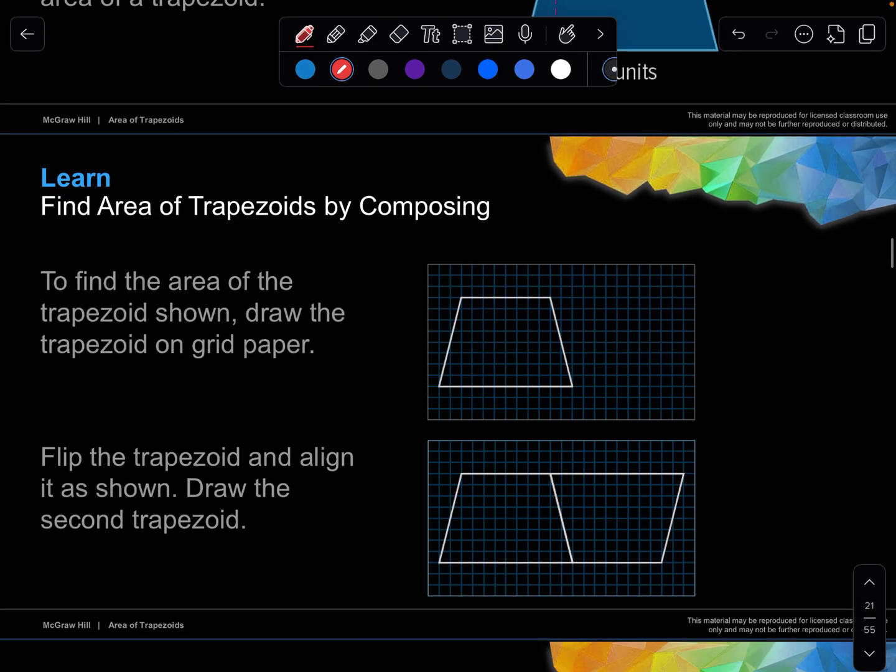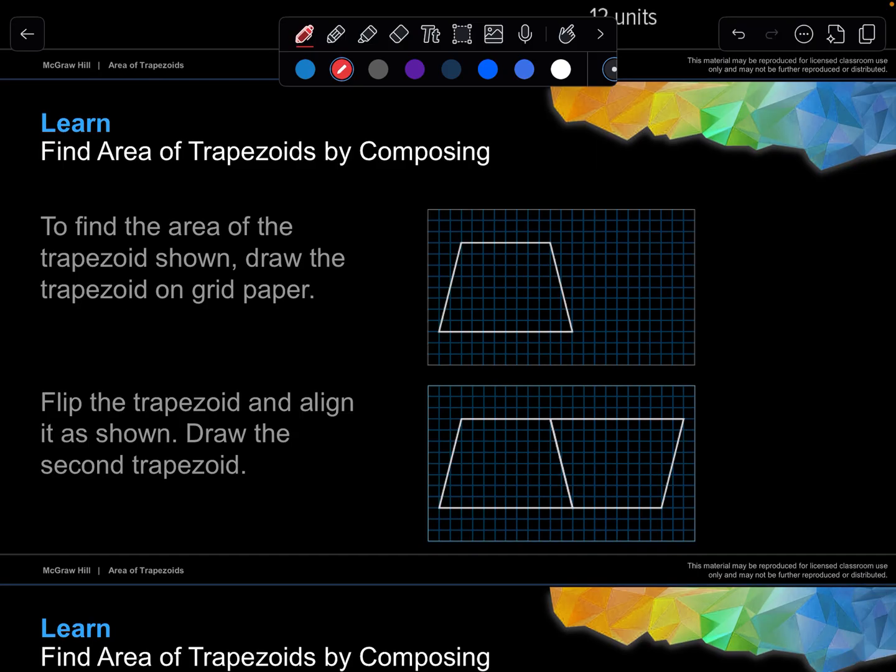Let's try this. Now let's take this drawing of a trapezoid. We're going to duplicate it, or rather make an identical copy, and flip it around the horizontal axis. We flip it and combine it, align it like this second figure. If I look at the outside lines, this gives me a parallelogram for which I know the area. Once I determine the area of the parallelogram, half of that will give me the area of the trapezoid.